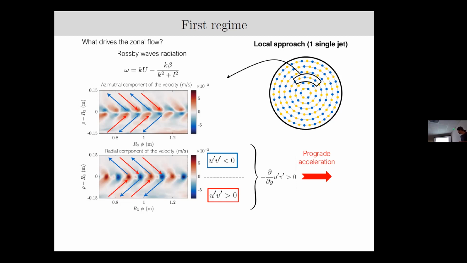And then by reaction, you get a retrograde jet on the flank of your line of force. So this is a textbook case: you force, you mix your potential vorticity, you have waves radiating away, momentum is getting turned into your mean flow, and then you have a retrograde flow on the flank.